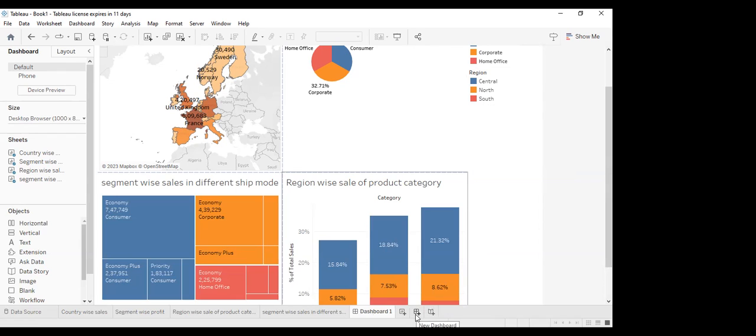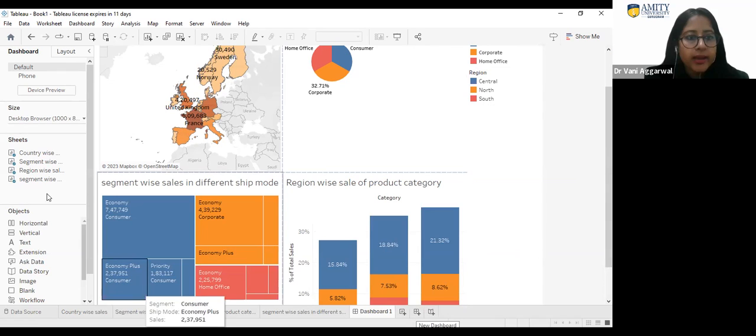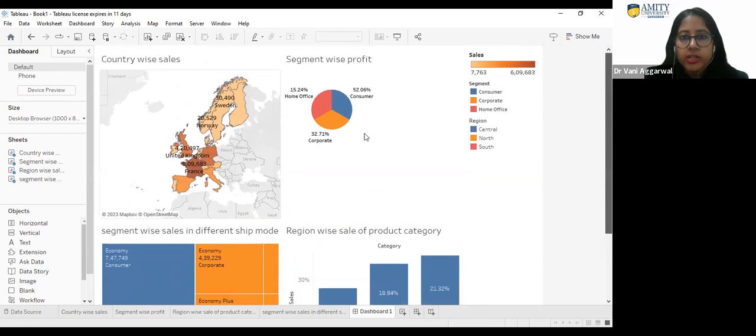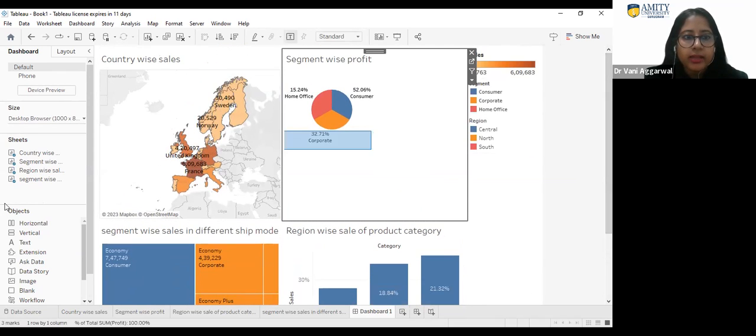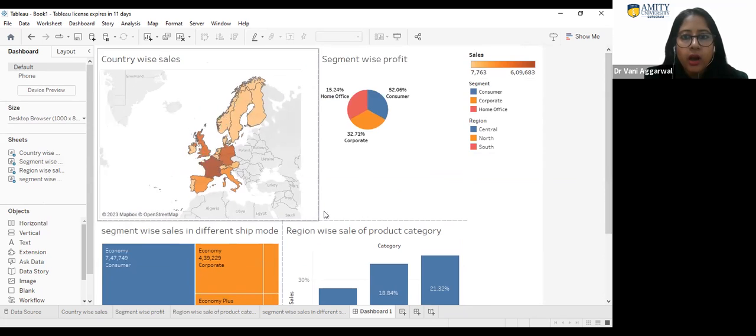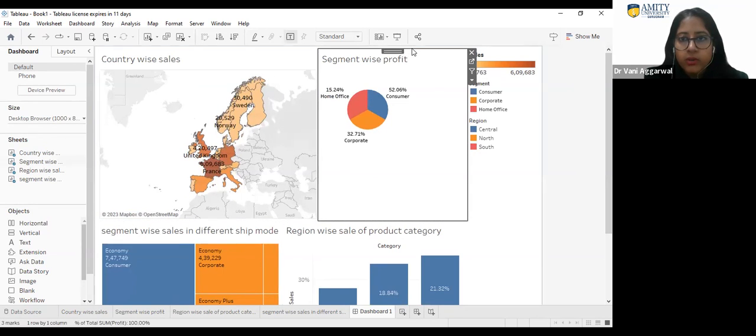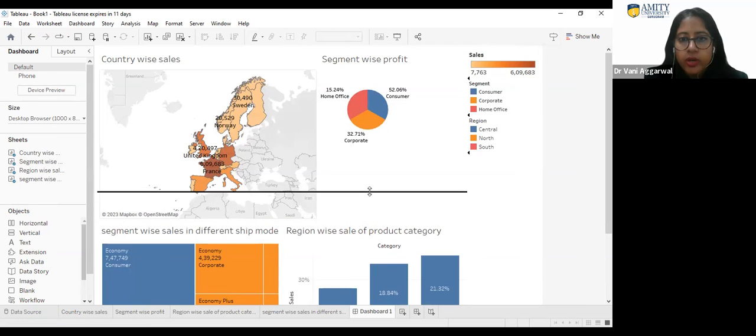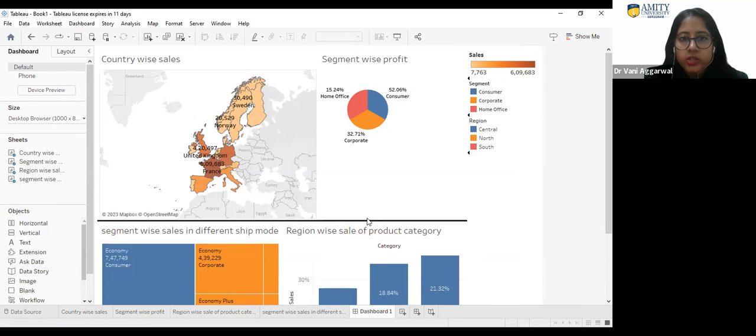Okay, all right, so please drag accordingly, where you want to adjust. Maybe you do not want to drag this one here. So you can drag it somewhere else. It is up to you where you want to drag, how you want to adjust, and which graph or chart you want to set. So you can adjust your dashboard. There are so many features to adjust your dashboard, so adjust it accordingly, wherever you want your charts to be.